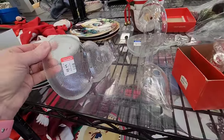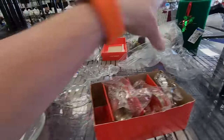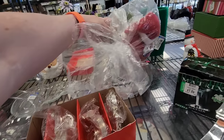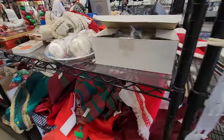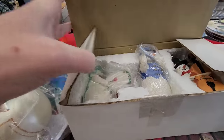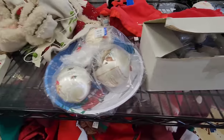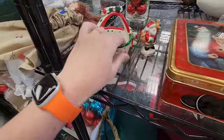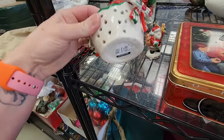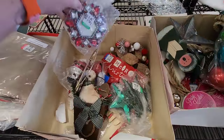I was really hoping to find some ornaments — not necessarily shiny bright ornaments but some Made in Japan flocked figurine ornaments, maybe some knee huggers, but I did not find any of those. There was this cute box of three snowmen that looked like they were playing instruments. There were also a lot of wreaths — they had a ton of wreaths. This little basket was cute but I decided not to get that. Here were some ornaments; I was hoping maybe something snuck by somebody.